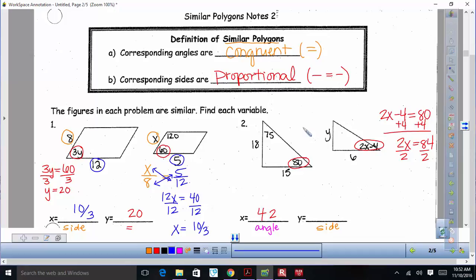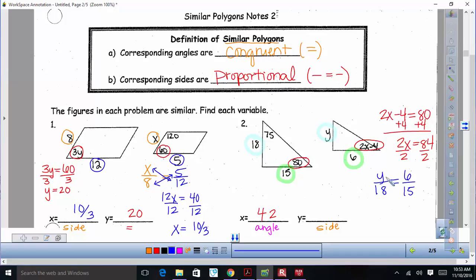Okay, now, sides we can't just set equal. So, Bianca, what two sides correspond up there? 18 and y, okay. 15 and 6, okay. Raquel, how would you want to set those up to solve? Very good. Y over 18 equals 6 over 15. So remember, sometimes we have little figures and big figures. If you go little to big, the next time you do the fraction, it also has to be little to big. Keep the format the same.